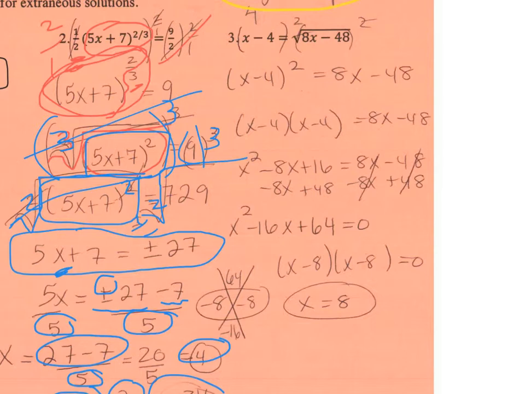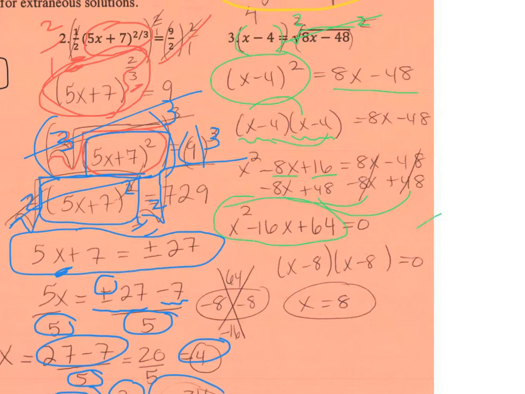So then, for this last one, we need to square both sides because there's an expression on the left, plus or minus in between. We need to make sure that we FOIL. So we have x minus 4 times x minus 4. On the right, the radical is gone, so we're left with 8x minus 48. When we FOIL on the left, x times x is x squared, minus 4x gets us minus 8x. Negative 4 times negative 4 is 16. Then we get all terms on one side, so we subtract 8x. We add 48. We end up with x squared minus 16x plus 64.